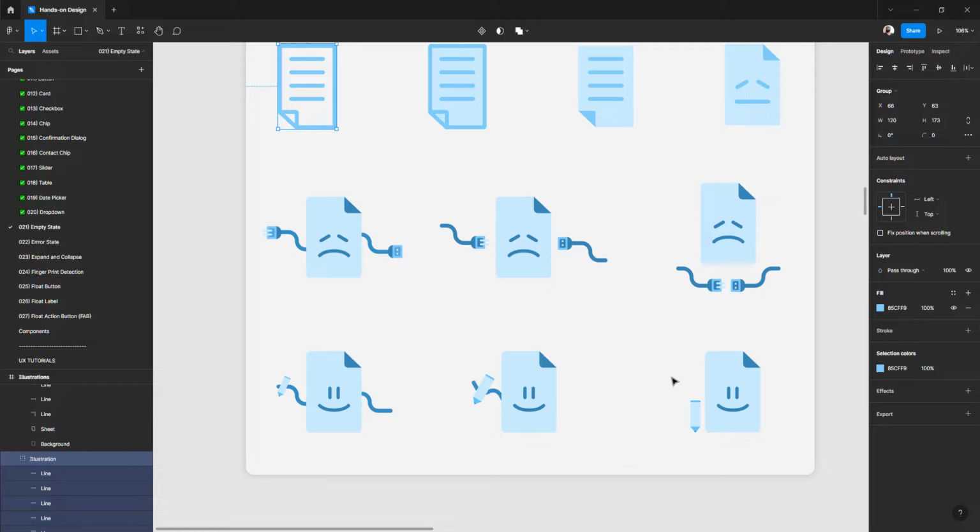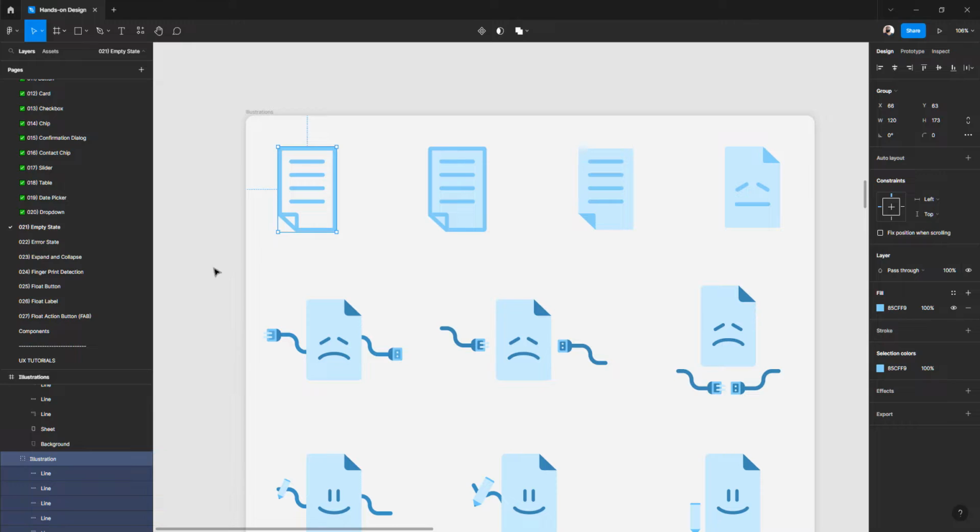It's important to validate with users. It's important to show it to the team, developers, stakeholders, other designers, people of product, strategists, and then get their feedback.